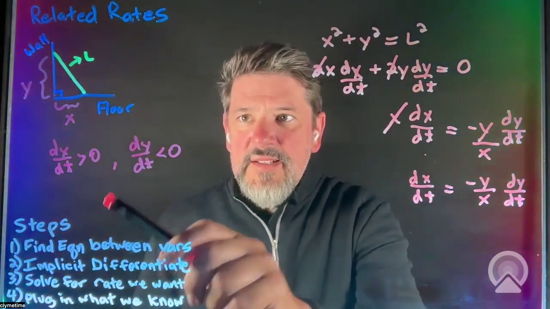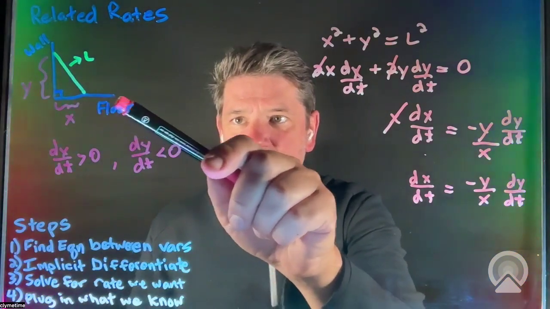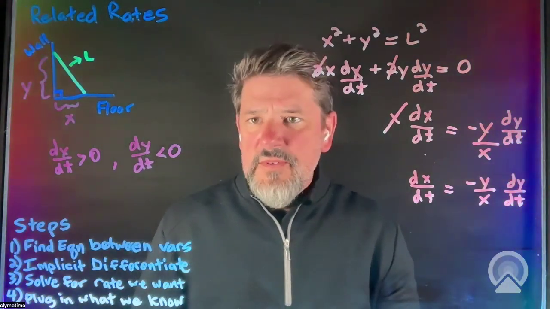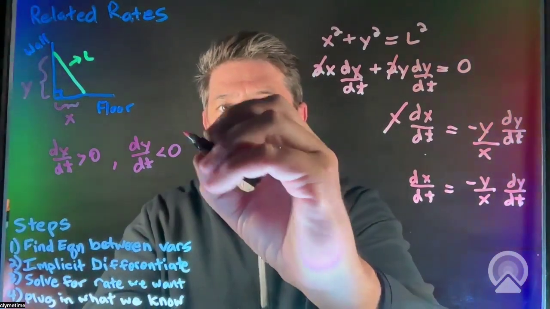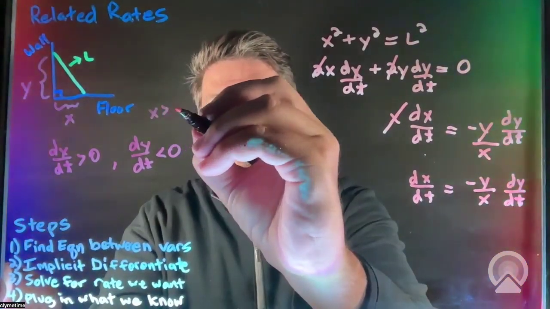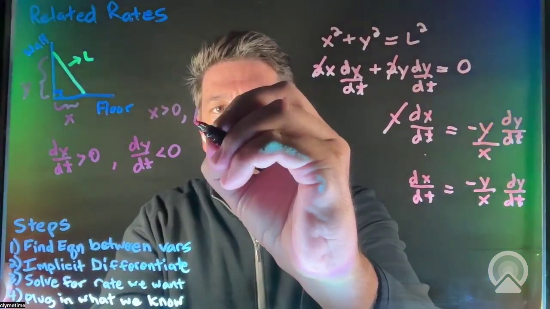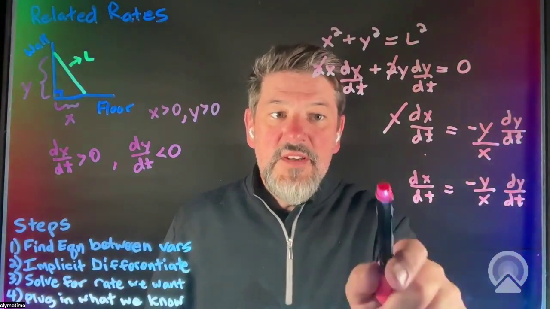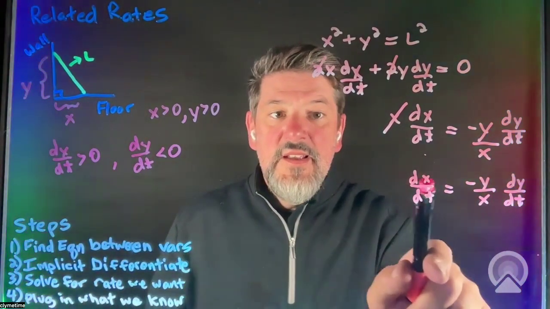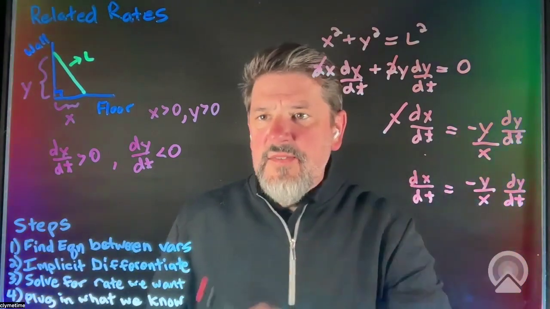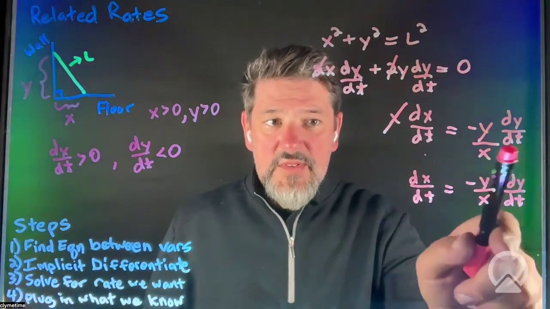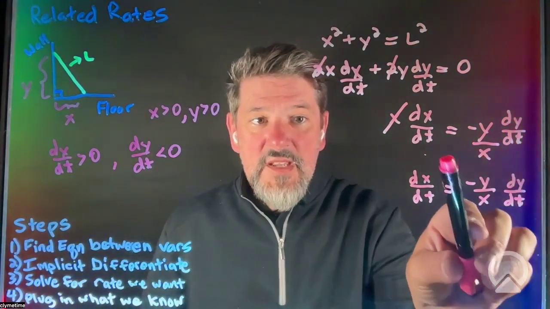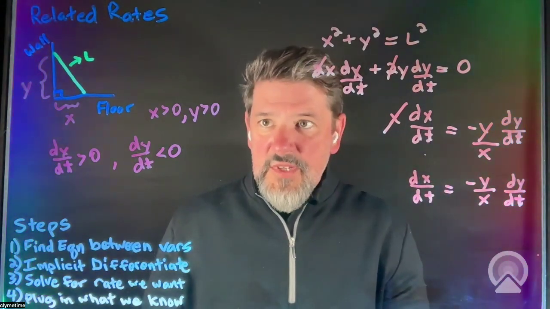Based on how I defined y and x, they will always be positive because x is going to be growing. It's not defined to be negative in any way. So x will always be positive and y will always be positive. So I might write that in as well so we don't forget that. So x is always positive and y is always positive. Okay, because x and y are always positive, that's why this equation describes what we expect to see, that dx over dt will be the negative of dy over dt. So dy over dt will always be negative if it's falling to the ground. A negative times a negative will make a positive, and dx over dt will always be positive.